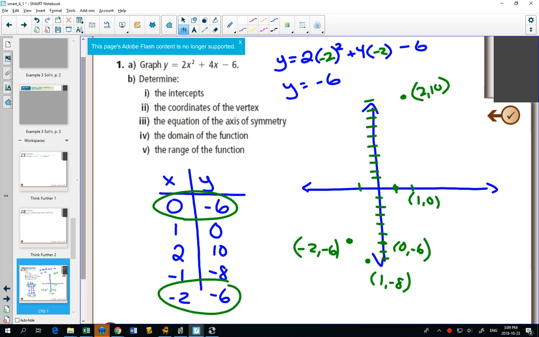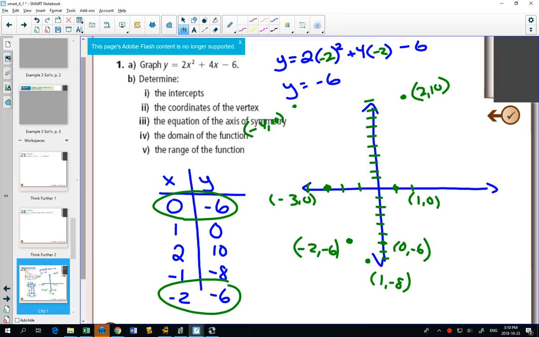I'm going to circle those 2 points right now to say we've found some symmetry. That I've got -6 when I have -2, and I have -6 when I have 0. Because parabolas are symmetrical, that means if I plug in -3, I'm going to get 0. And if I plug in -4, which is one more this way, well, one more this way went all the way up there, I can tell right now that I'm going to have -4, 10.